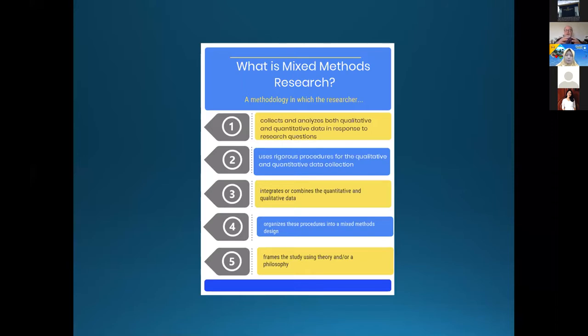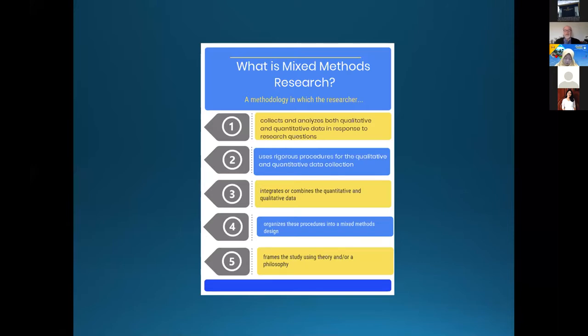You integrate, so you bring the two ideas together. In South Africa, a researcher said, well, John, mixed methods is bringing two hands together, the quantitative and qualitative, and integrating them. And then you use those integrative procedures in specific mixed methods designs.